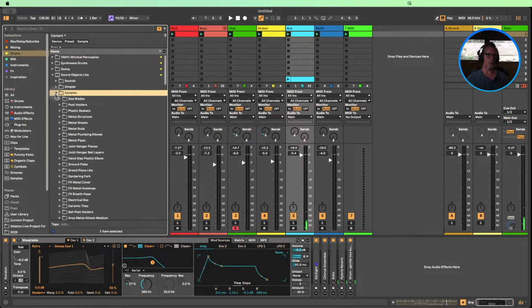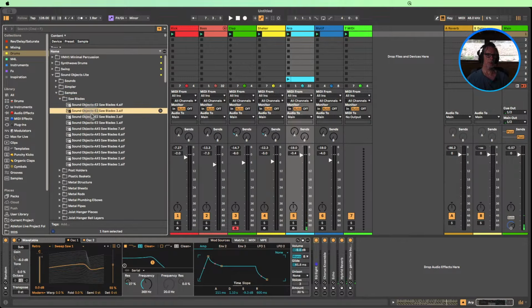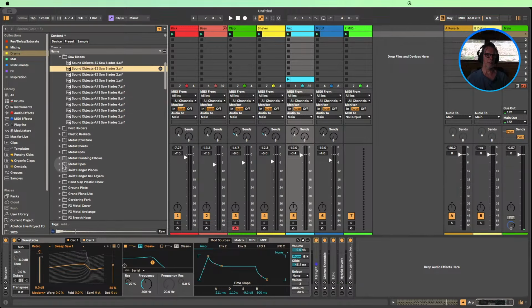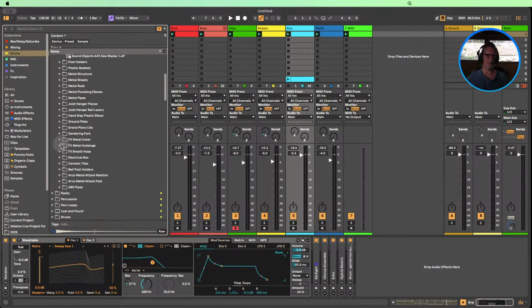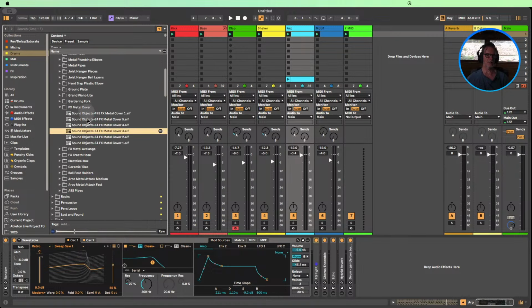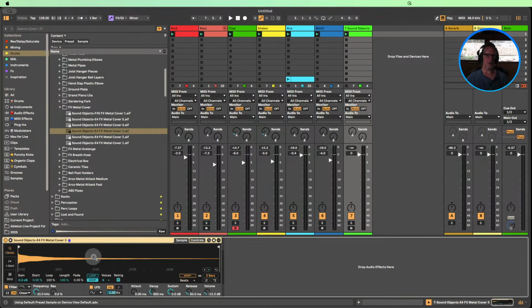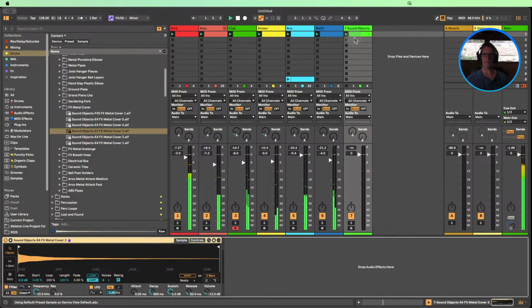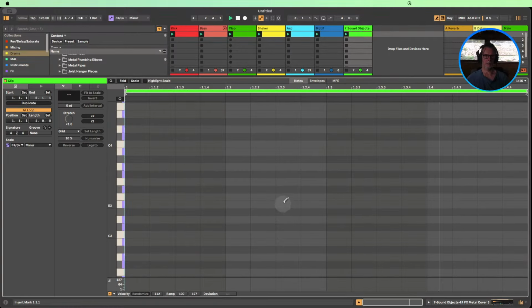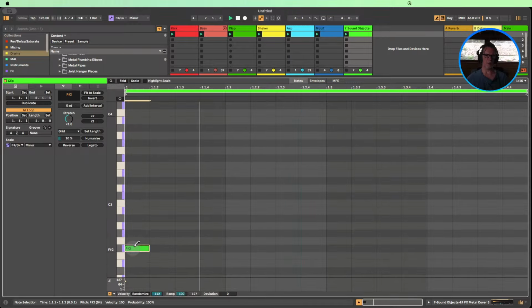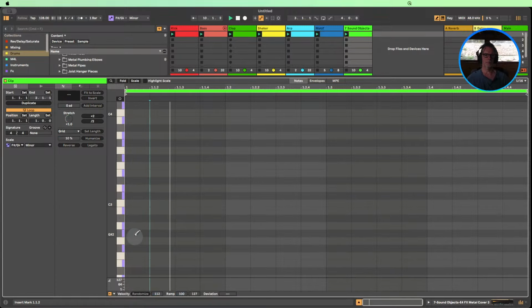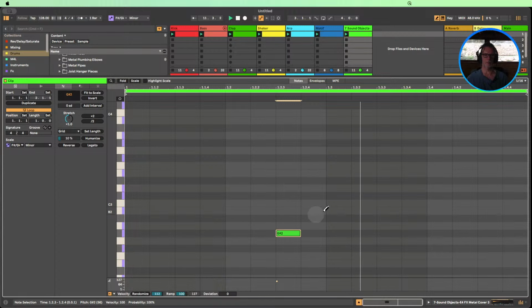Okay, so I'm looking for some kind of interesting sample of some sort. Yeah, maybe saw blades. That's something that could be interesting, something we can turn into a melodic perc. So we could bring our chord back in again, or another chord. This is the root triad. Let's try chord 2.